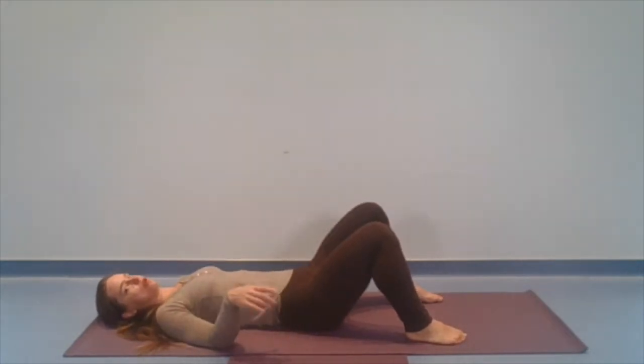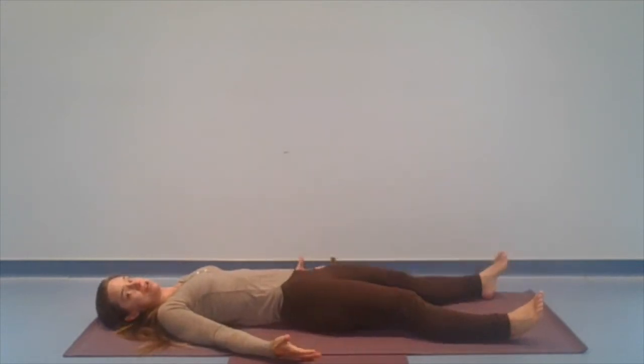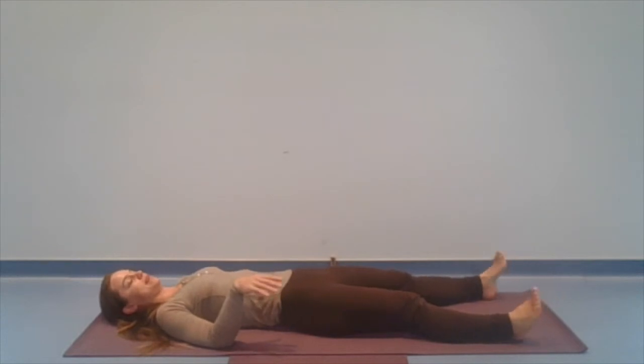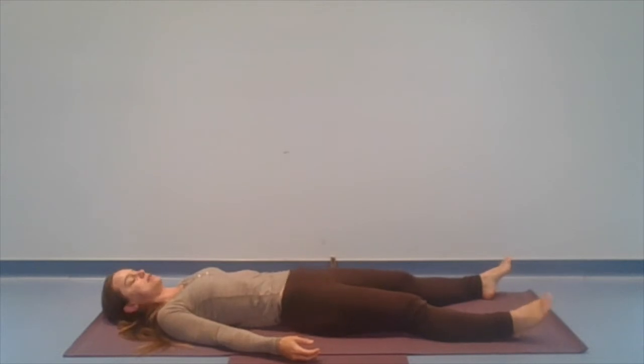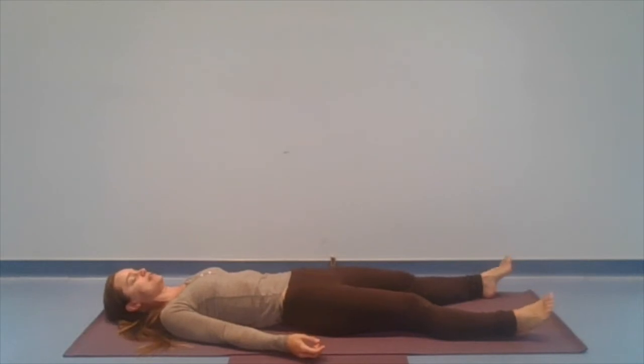I'm kind of just wiggling my feet forward and back, starting to get a nice little wiggle through the body. If the legs are comfortable long, notice my feet — I'm just kind of rocking the feet forward and back, and that allows a gentle shaking of the body. If this doesn't serve you, you can always shake through the hips or the chest. Lie down and get settled and then see if you can give yourself a gentle shake. What we're doing is connecting to the fluid body. Our bodies are a lot of fluid and we're softening into that watery space, helping to release tension and awaken the whole body.